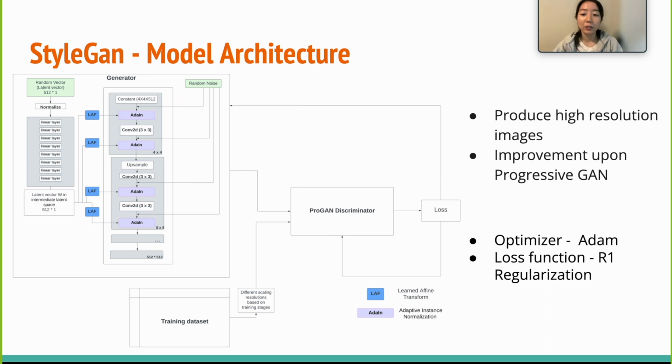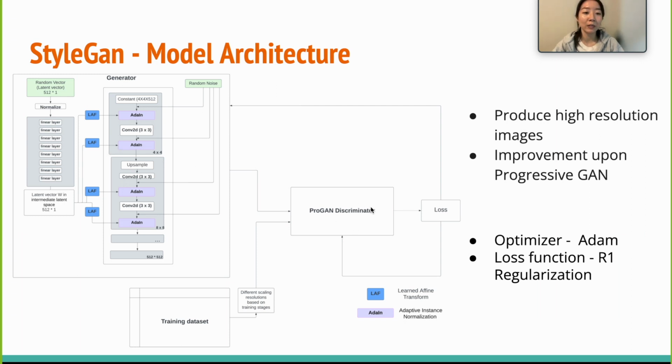Now moving on to the reimplementation of StyleGAN. Our model architecture closely follows the NVIDIA paper, but we reimplemented it in PyTorch. The model has 3 main components. One is the mapping network on the left. It consists of linear layers to produce a latent vector in an intermediate latent space where each element represents a disentangled feature. On the right is the image synthesis network, which consists of AdaIN and convolution layers.